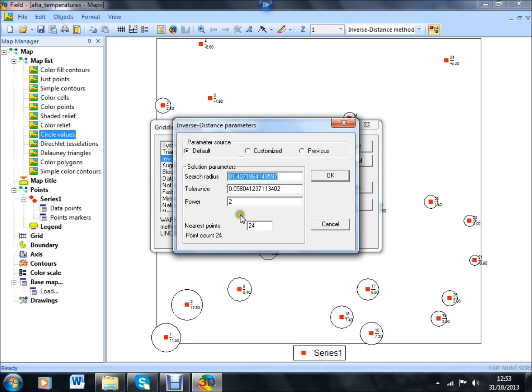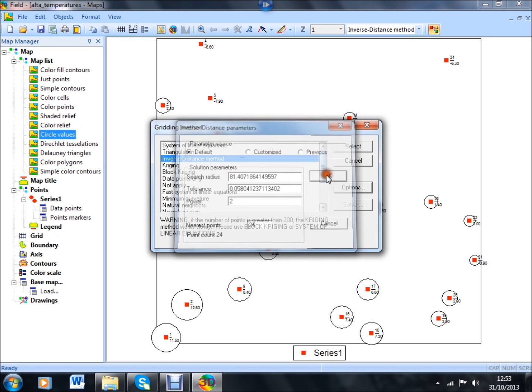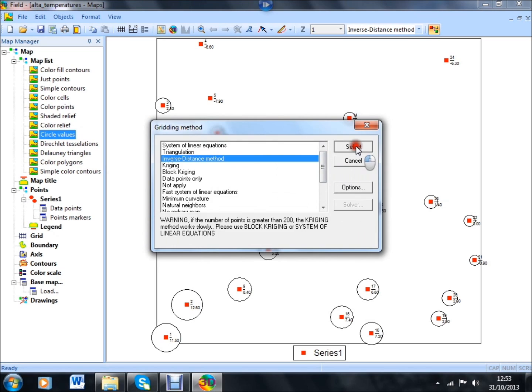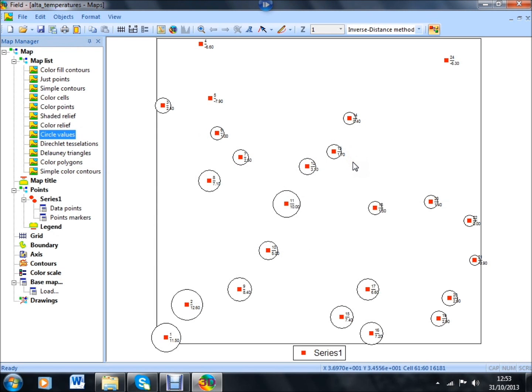The second parameter that's involved is the distance exponent. And you see that that's set at the entirely sensible value of 2. So we're giving an inverse distance squared interpolation. So we OK that, and we now can select the inverse distance measurement. What this now does is to create a fine grid of points across the area. We can visualize that in any number of ways, and again, in the map list, we've got a series of possibilities. The most obvious one to use would be simple contours, which I'll double-click on.